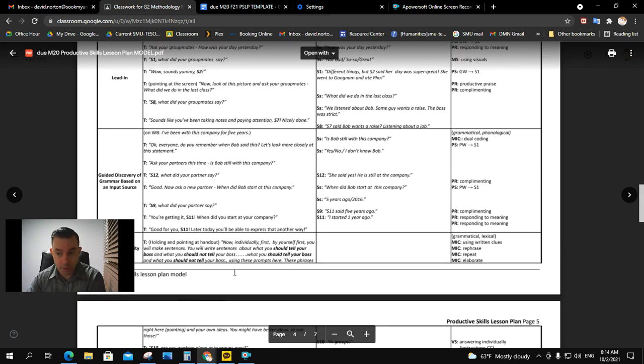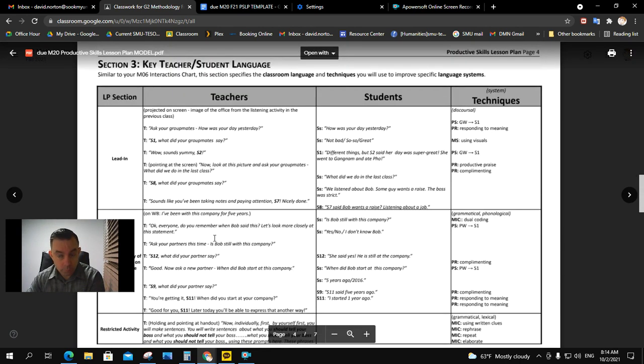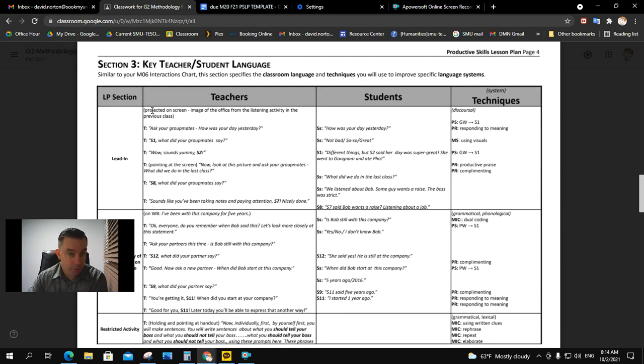I'll show you my examples here. So basically, I showed a moment in each section, right? Some of them are taken from the beginning of that part. Some of them are taken from the middle of that part. Some of them might be towards the end. But I wanted to find the most important interaction. As I said, like the greeting of the lead-in, I put it here, but I didn't stop there. It's not the most important interaction.